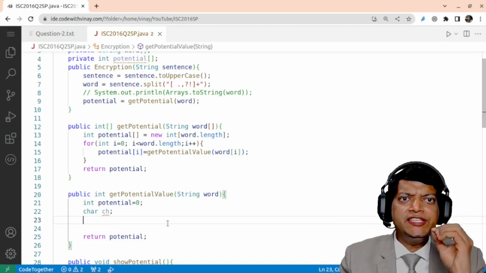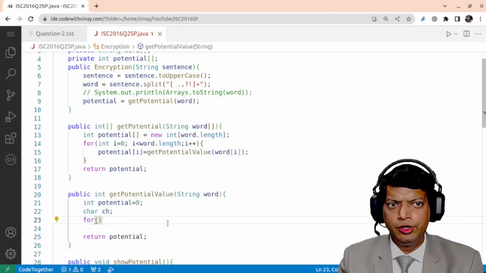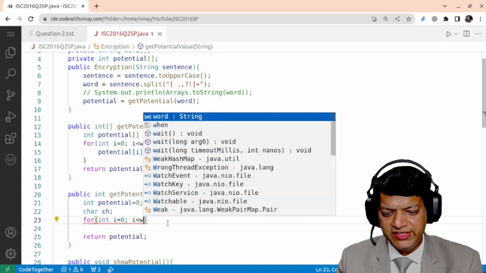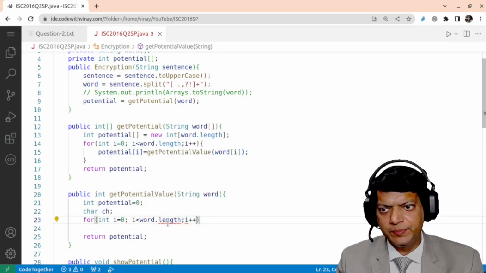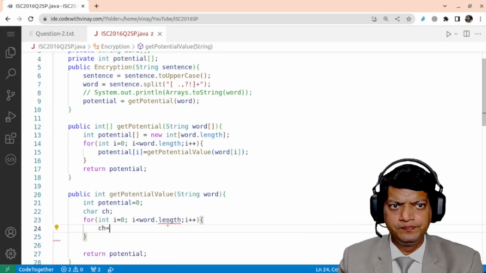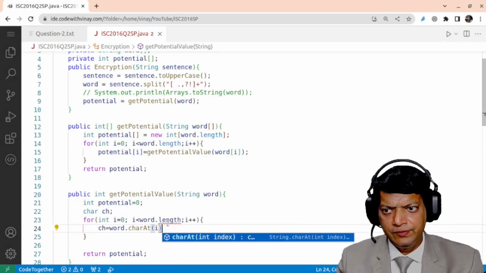Now let's come to the main stuff. We'll have to extract each character of the word one by one. So for that we'll say for int i is equal to 0, i is less than word dot length, i plus plus, and then we'll say ch is equal to word dot char at i.